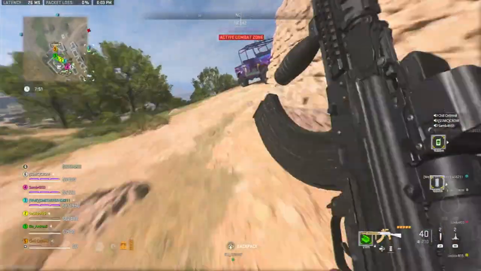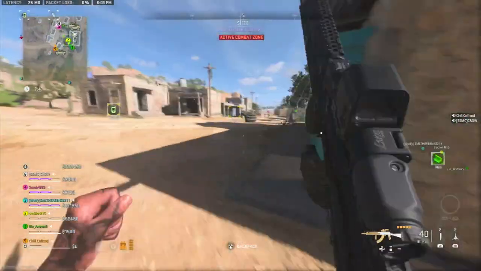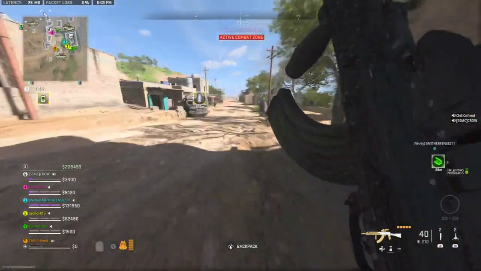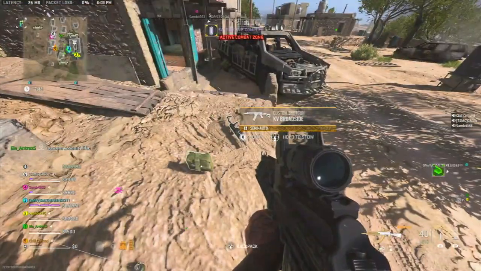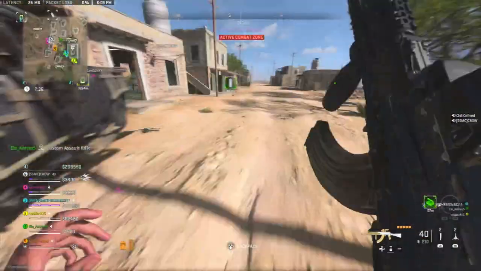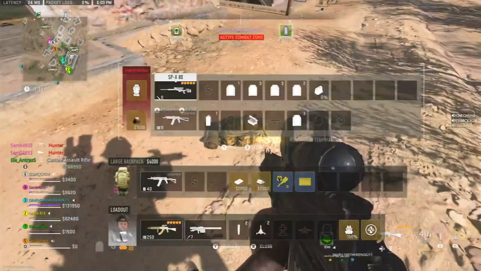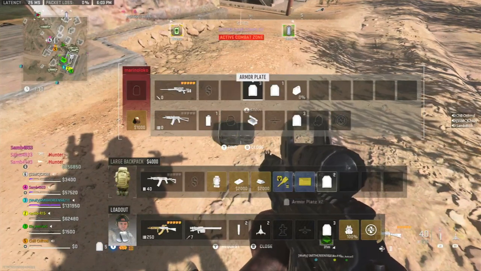Fuck, I'm out of ammo. There was some guy up here. Got a custom weapon here. What the fuck? Why the fuck? Bitch! Oh, let's go. That felt amazing.